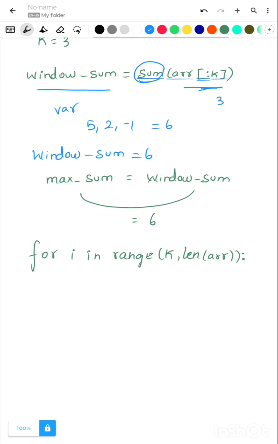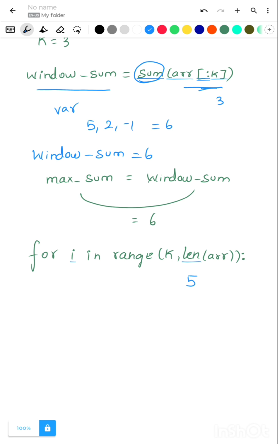Here i is called the loop variable. Its value changes automatically during each iteration. Now let's understand range. Inside range we have len, a built-in Python function. It returns the total number of elements in the array. So for our array, the length is 5.